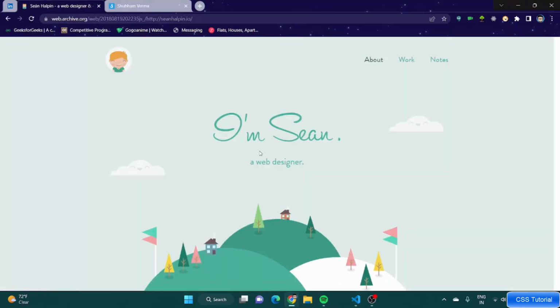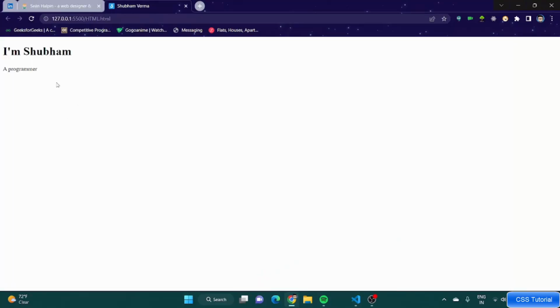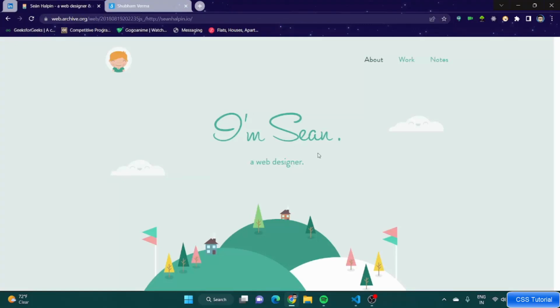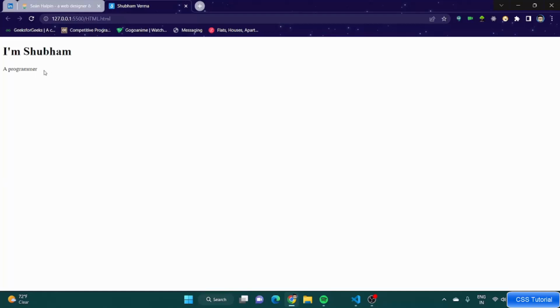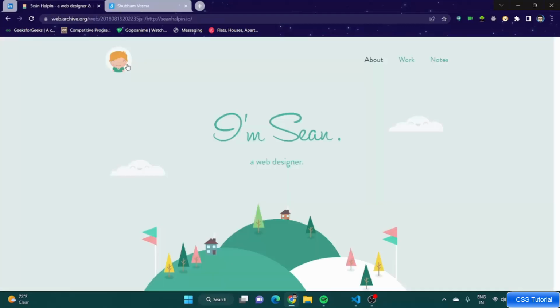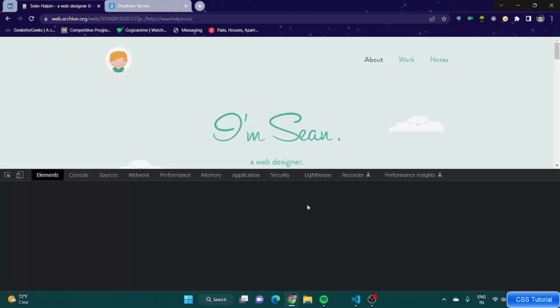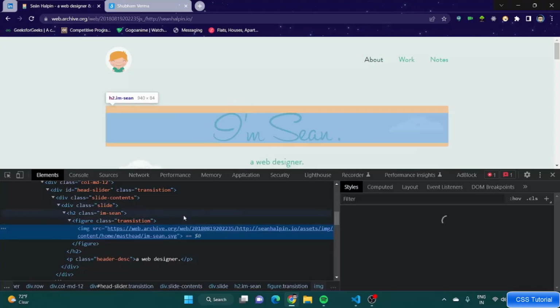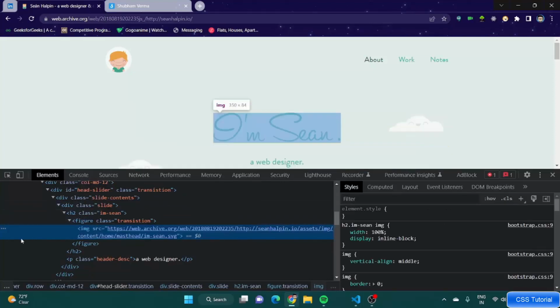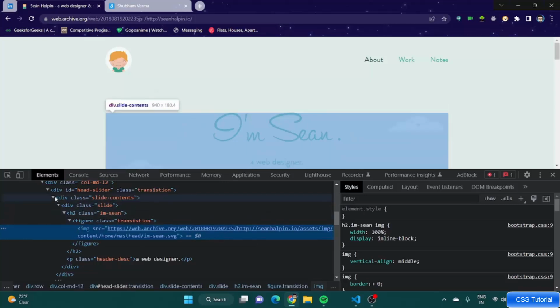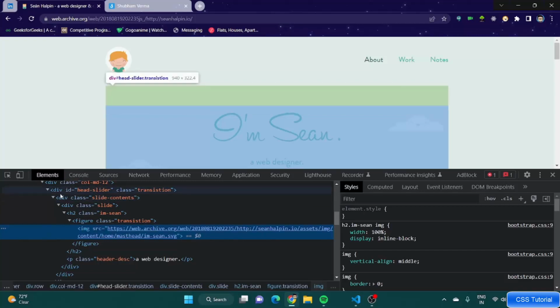As you can see here, and if you see here, both are kind of different, right? I mean, in this website, it looks like the both are enclosed inside a box. And if we see ours, it looks like they are very different, right? So what is different here exactly? So let's just click on inspect and see. Okay, so this is basically an image, but if you can see, there's something called div.